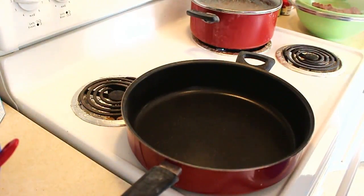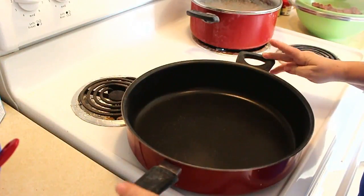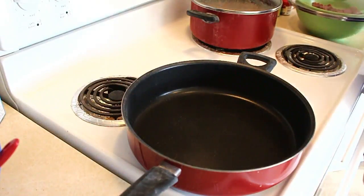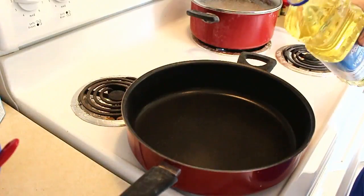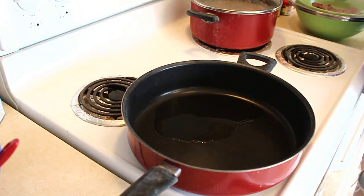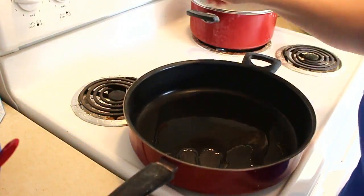Okay, guys, so now that our soup has been cooking for quite some time, we're going to go ahead and start sauteing all of our extra goodies. So I usually at this point use a vegetable oil because this is all more bean and vegetable based. So I'm going to add some oil in there. I usually do about 3 tablespoons of oil because we are going to be doing quite a bit of stuff in this pan. I have this set right now on a very low heat.